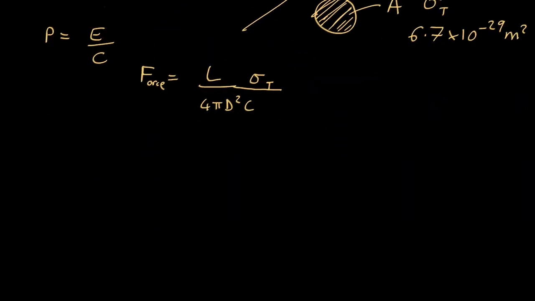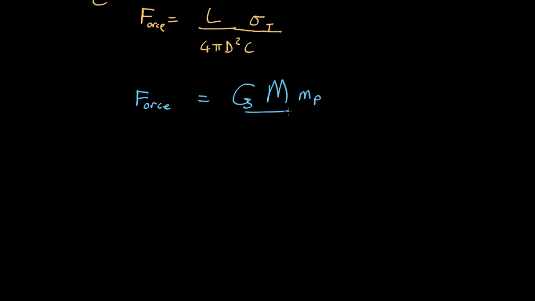So the gravitational force we need—so force from gravity is given by the usual Newton's law. So it's G mass of the star or white dwarf times the mass of the proton over the distance squared.